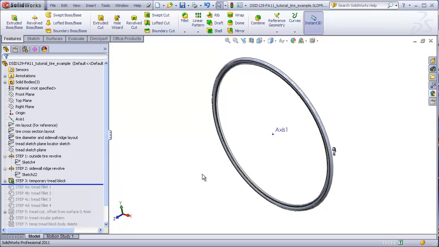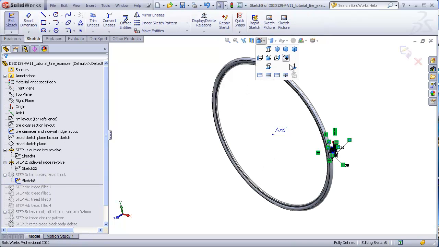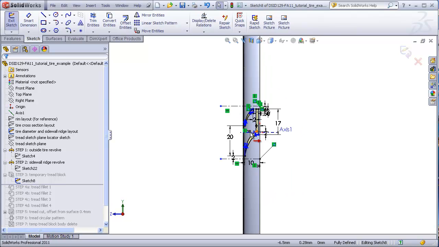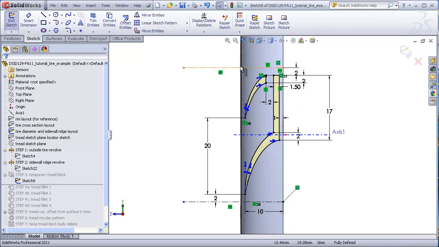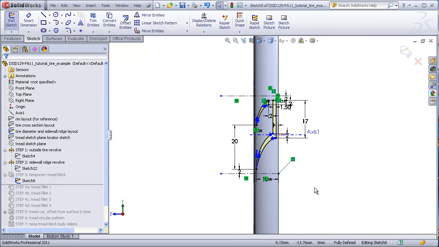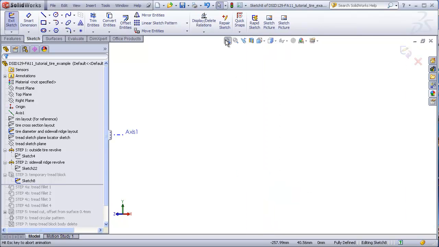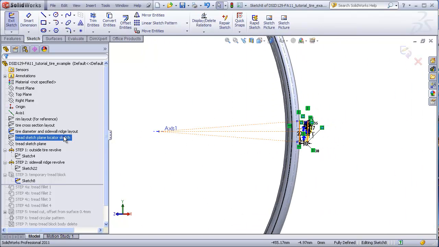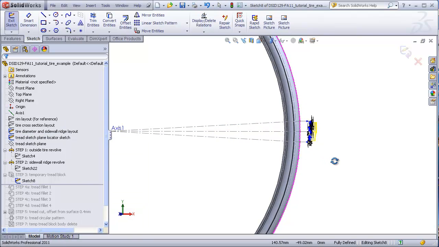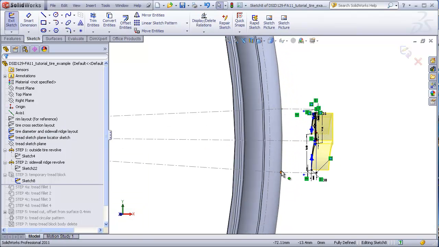Step 3 is to draw on the tread sketch plane whatever we want our tread to look like. What I've done is put in some horizontal lines that have a coincident relation to these lines in this wedge sketch, which is the tread sketch locator.